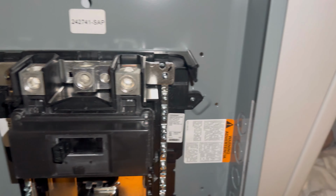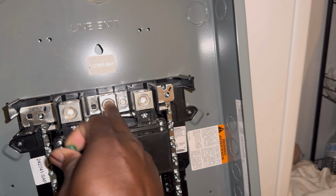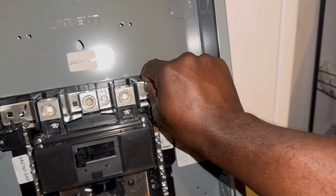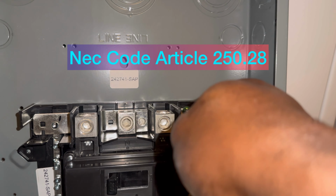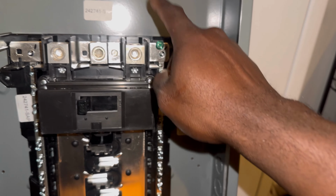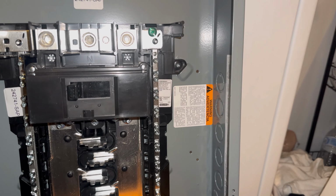So in this case, this is going to be my first means of disconnect. I'm going to use this screw to bond the neutral to the can. I'll put this right here and torque it to 35 pounds, per code, 250. I'll put my torque on it in a little bit and torque it to 35 pounds. So this is bonded to the can at the moment. Then I'll put my ground bar right here and slap them all in there.